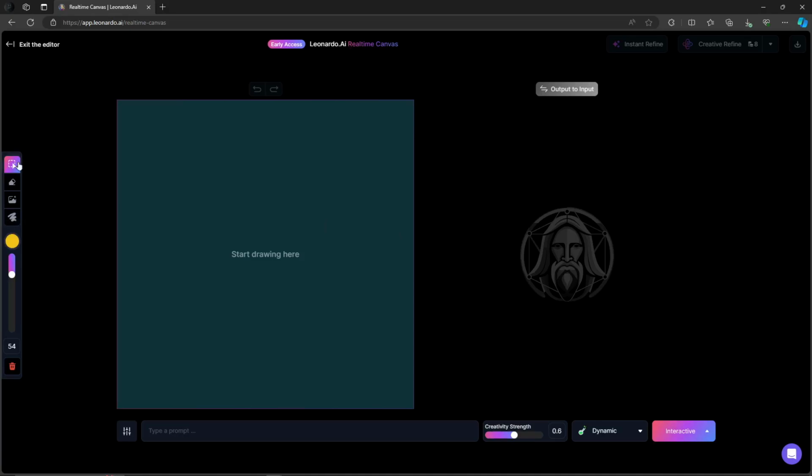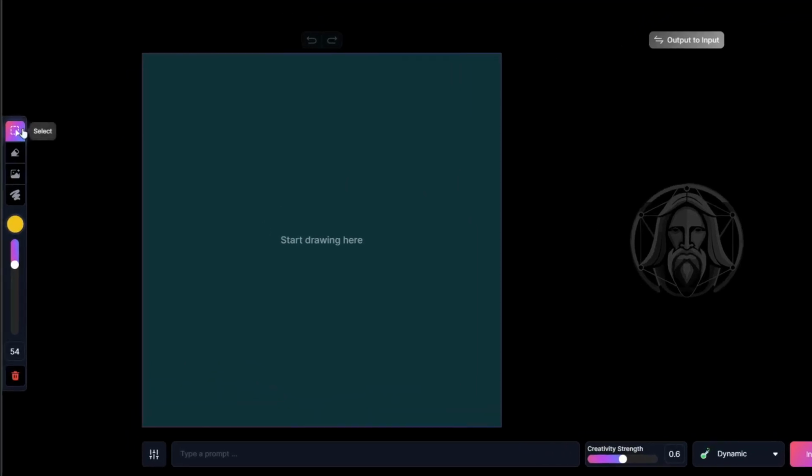On the left section, we have some tools to work with. Select is gonna be the thing that you move things with. Erase would be, of course, it will erase anything you draw. Add image is pretty self-explanatory. You're just gonna add an image, and of course the brush right here. If you're familiar with text to image, video to image, or even prompt to image, this one right here, we're gonna call it paint to image.